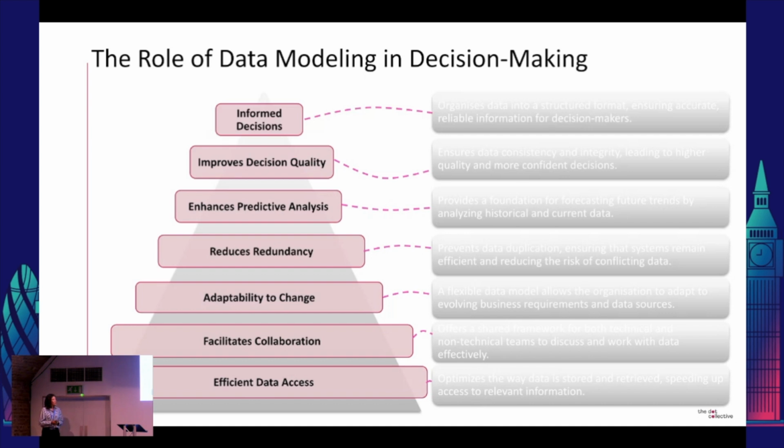And it enhances predictive analysis by analyzing past and future data. You would also forecast future trends as well. And it improves decision quality, of course, if you implement the right quality checks in place and you apply the correct logic on top of it. Then the decision makers will make the right decision by using the transformed data.